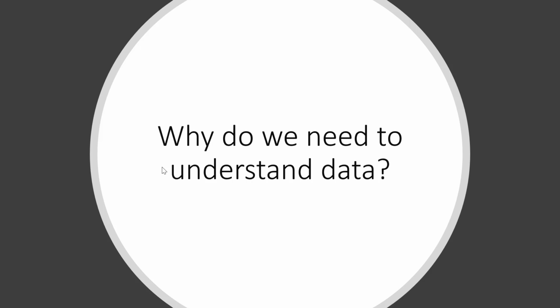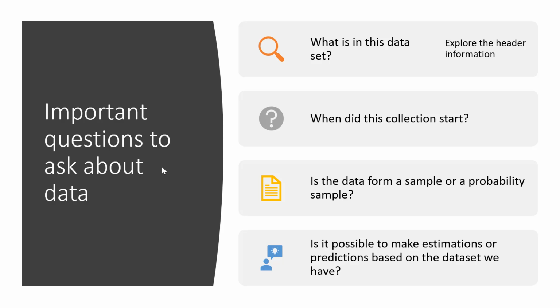We have to have a good understanding of the context of the data and what the data looks like, and so on. So an important question to ask about the data is: what's in this data? The easiest way to find out what's in the data set is to read some subset of the data set into a data frame and inspect the column names and the data types. You should also look at the shape of the data. That can tell you the number of observations and the number of variables, or columns, in the data set.